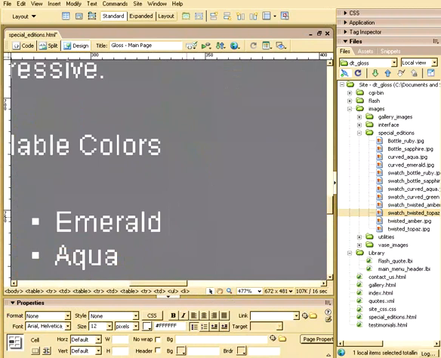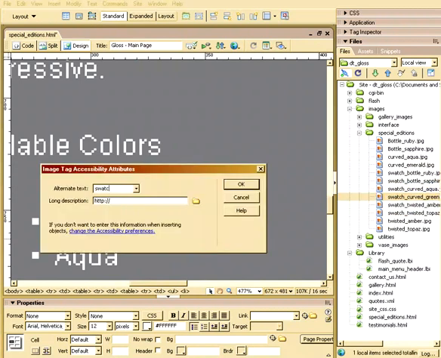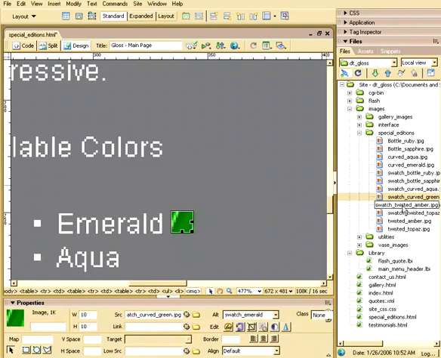Okay, the next one is the bent emerald, so let's see if we can find that. Swatch for curved green, that's where that one is. Okay, and we also have a swatch for the aqua.